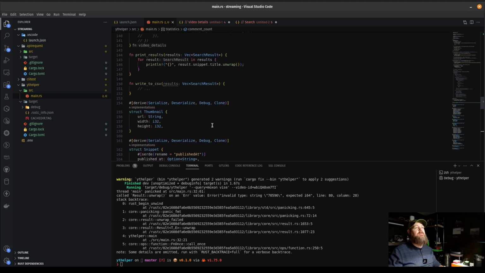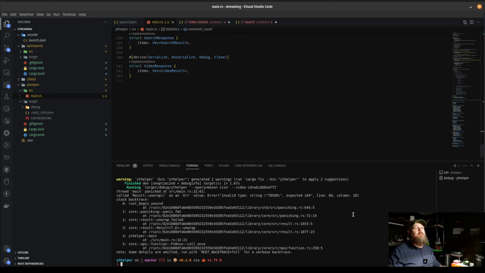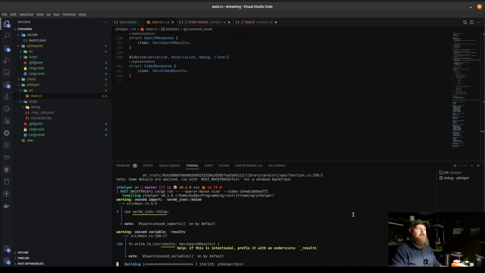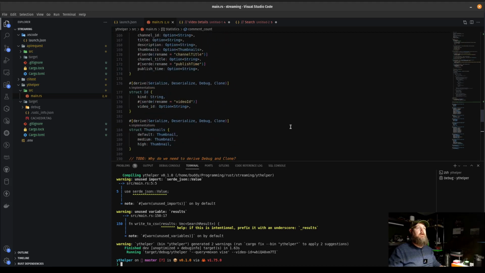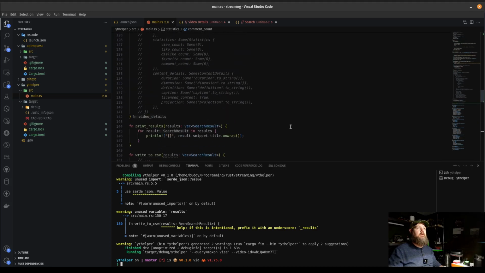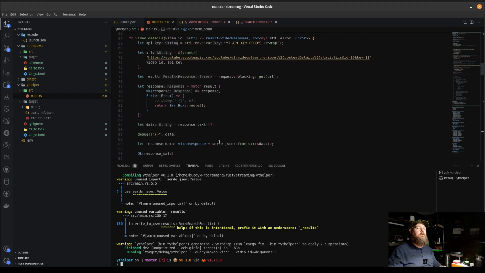Everything is a string. That's probably going to error at some point, but we'll let it ride and we'll see what we get. So let's run this again. I guess it ran. But I should be doing, yeah, debug of the data.